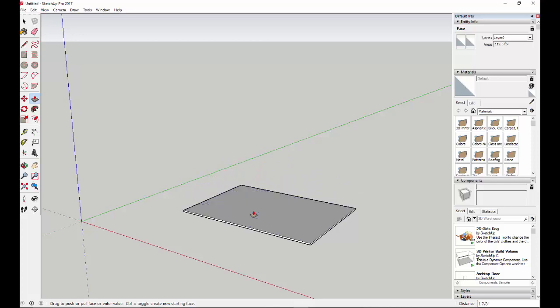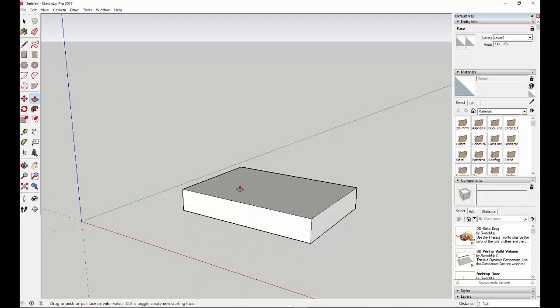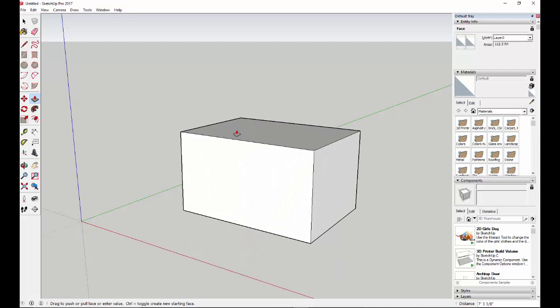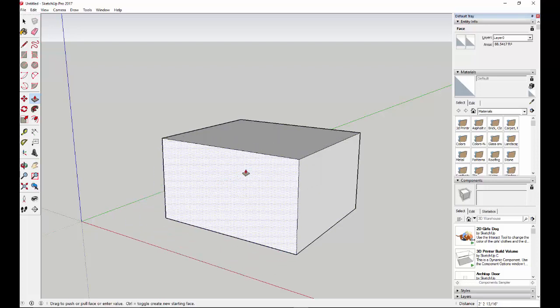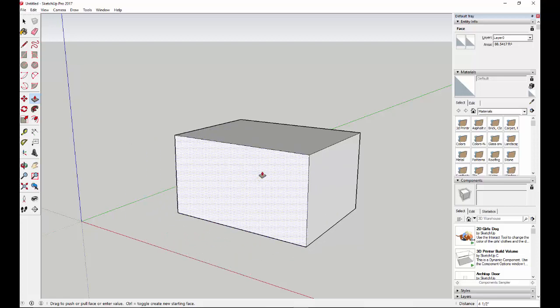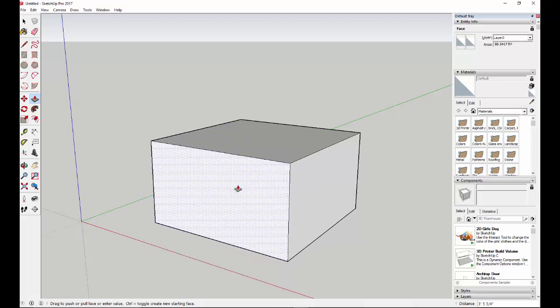Now pushing or making your cursor go down makes the object form below the original plane, and pulling or moving your cursor up makes the object form above the original plane. Once I have a three-dimensional object and I know exactly where I want it, I just click to get it to stop. But you'll notice as I start moving my push-pull tool around that it highlights different faces. I can now push or pull that face to create a different look to that 3D object.